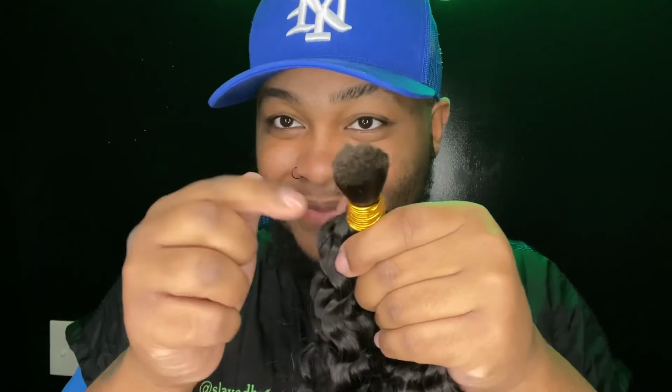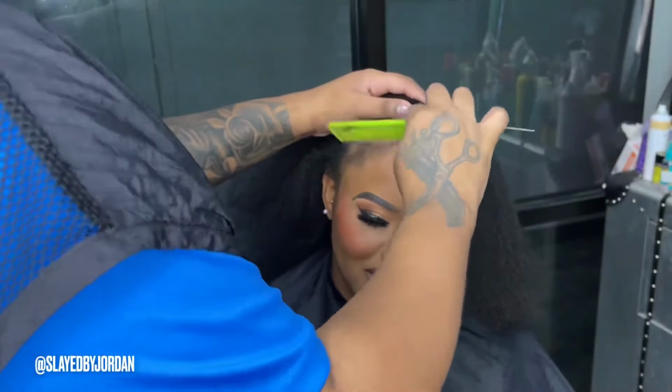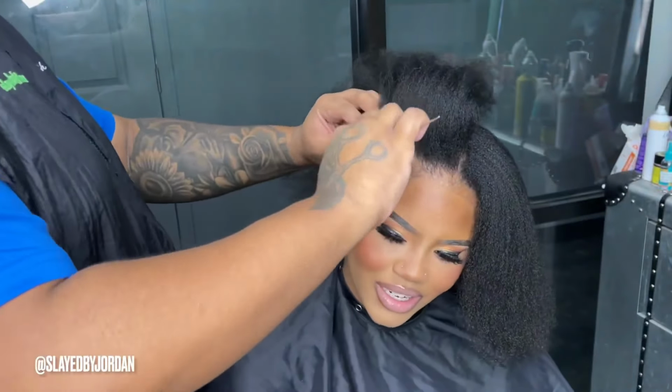They also sent us this loose bulk curly hair if you wanted to add fullness to our look or add an even more boho look. So you can add this to your look if you want to. It is human hair. The curls on the braids are human. Firstly, if you're going to be wearing baby hairs, go ahead and comb those down and get those out the way.